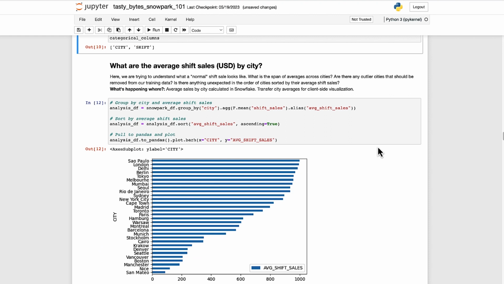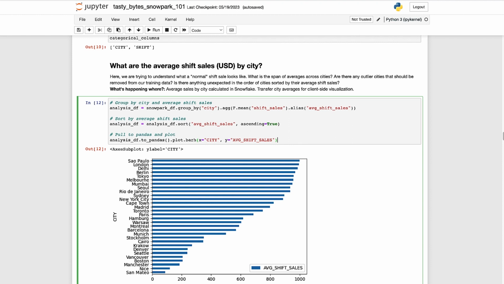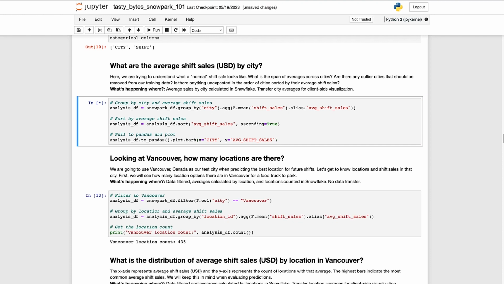And now let's begin to understand what's normal in our data, what a normal shift looks like. So we're going to create an analysis data frame by grouping our data by city and aggregating by the mean shift sales. We're going to sort that and then bring it to Pandas to plot the shift sales by city.